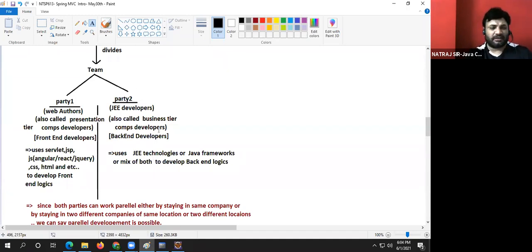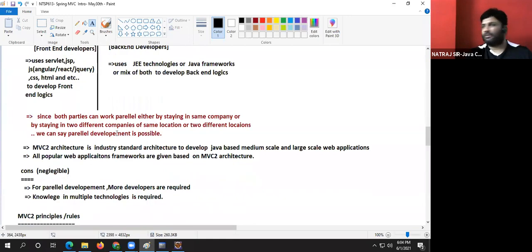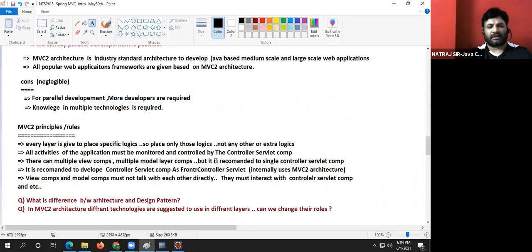JEE technologies and Java frameworks. Since both parties can work separately, we can say parallel development is possible. MVC architecture is the industry standard architecture, no doubt in that. All popular web application frameworks are based on MVC2 architecture.